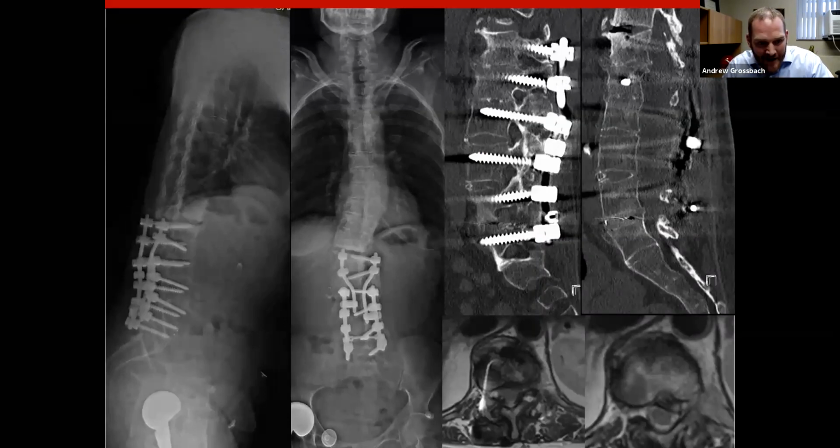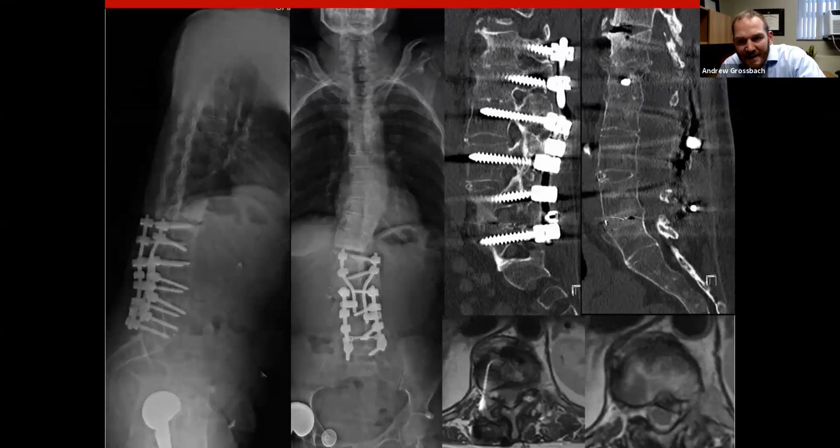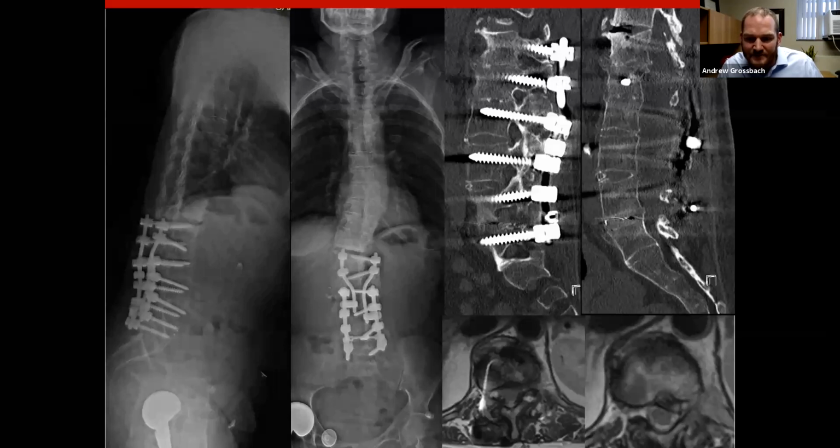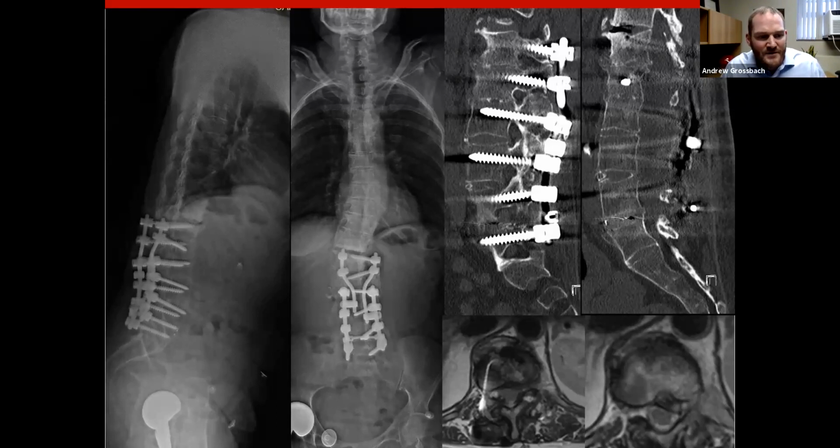But this is what she looks like. So she's fused L1 to S1. You can see stages here and some connectors. And she's fused at these levels. She's got posterolateral fusion. She's got some interbody fusion. So these levels are fused. And so again, without belaboring the alignment too much, you can just tell by looking at her, she's fused flat. Her SVA is high. She's got some adjacent level stuff going on. They stopped at the junction. So she's got vacuum disc and scoliosis above it. She's flattening her thoracic spine out, trying to compensate for this flat back deformity.